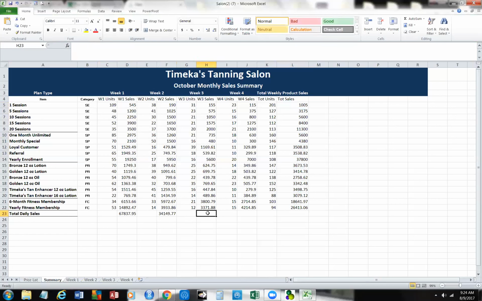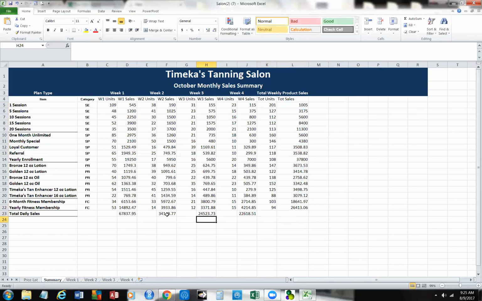And then I'm going to do the same thing here. Okay, and I'm going to do the same thing here. Say, couldn't you paste this for me? Yeah, if you're an advanced user, you could paste the formula. I'm old school. I do it the long and hard way. Okay, and then I'm going to come over here to week 4 to get the sum of the sales for week 4. Boom. Notice when I click on that formula bar, it will show me what all I've included.